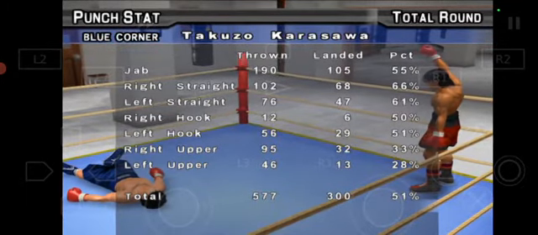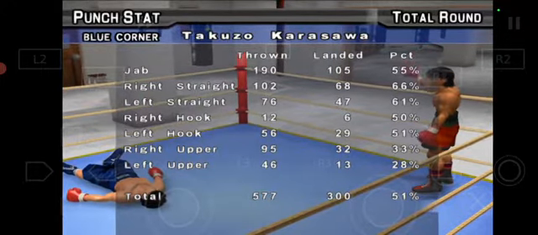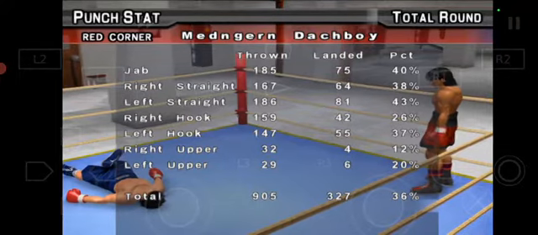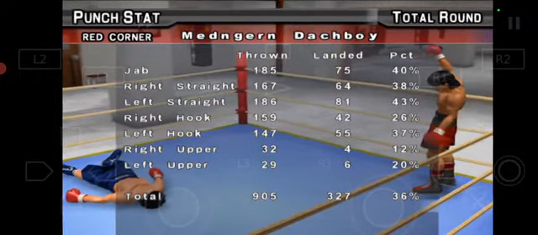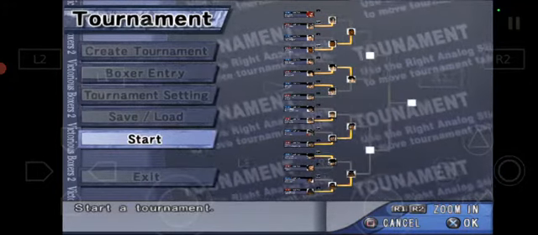Over 500 punches for the blue corner, and then the red corner over 900 punches. I think that's the... Yeah, I forgot. The guy with the blue shorts was from the blue corner, and the guy with the red shorts was from the red corner. Yep, and that's exactly how it went down.